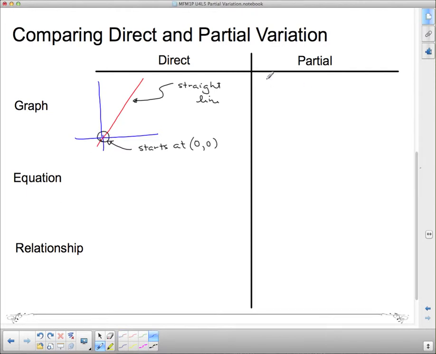For partial variation, let's use the same colors we have here. It's still a straight line. And it might be going down, too. Here, I'll take a different color. This could be one, too. It could go down. Either one of those are partial variation. The main thing here, though, is that while it is still a straight line, it doesn't start at 0 because it has these things called initial values. I've got these two points on here where it does not start at 0.